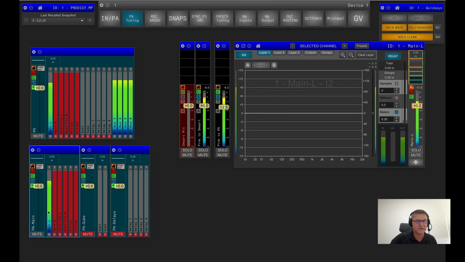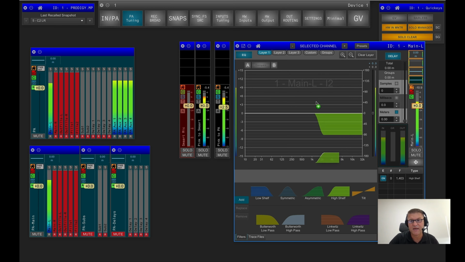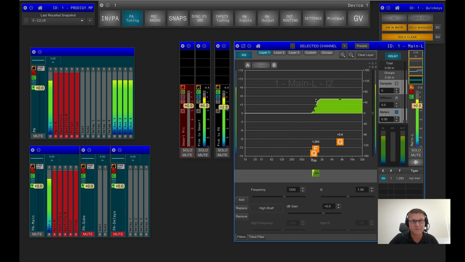Select among the new version of display of the group members, and then every time you select a channel here, that channel becomes the focus of the selected channel which is here. So I'm ready to have all the main left under control in terms of IIR filters, FIR filter, dynamics and delay if needed. So if I want to add a filter on the left, I just have to do this, and I have my filter on the left happening.